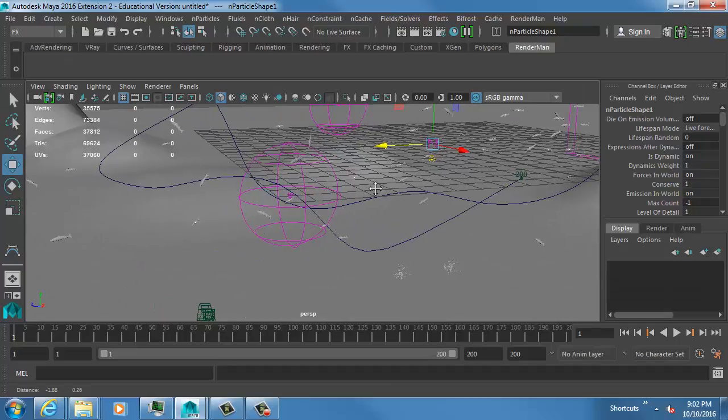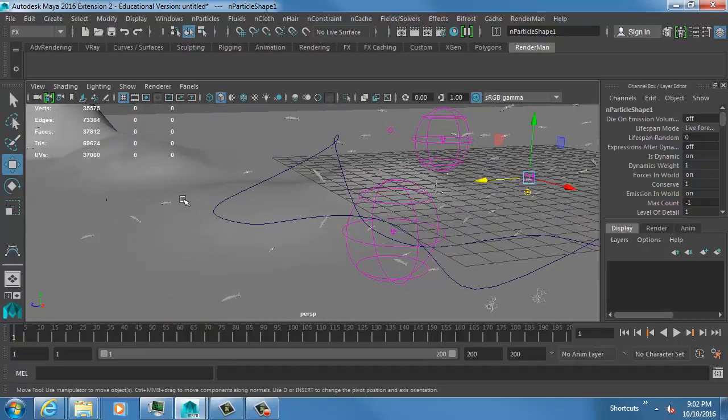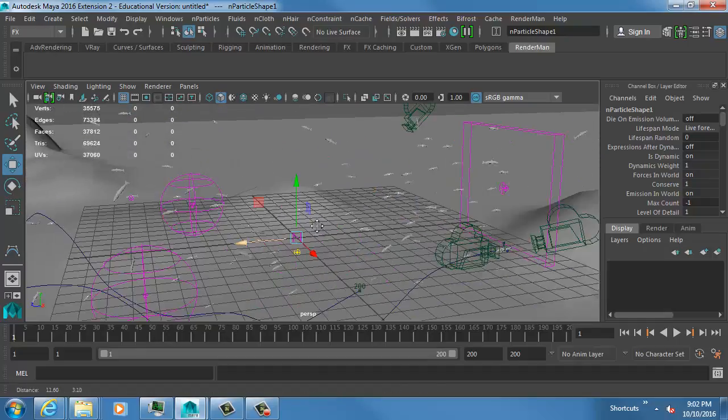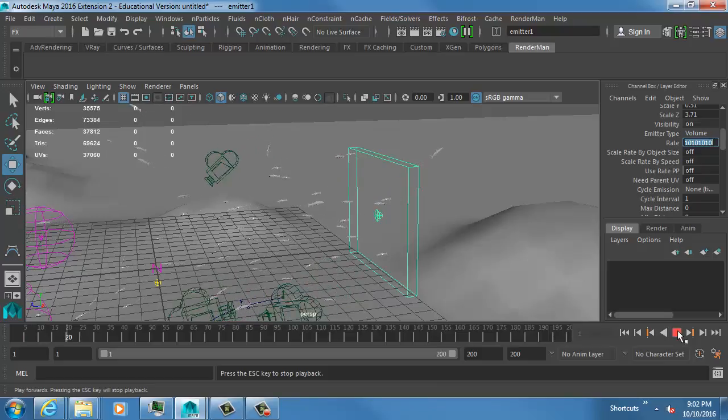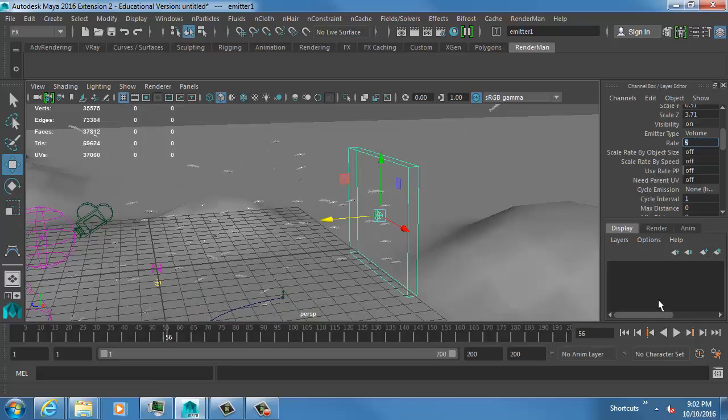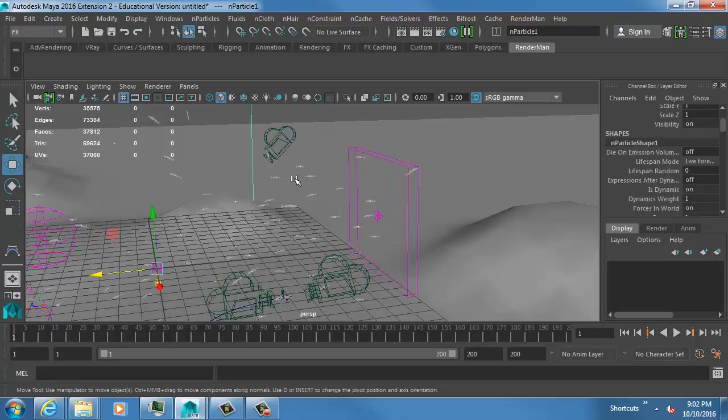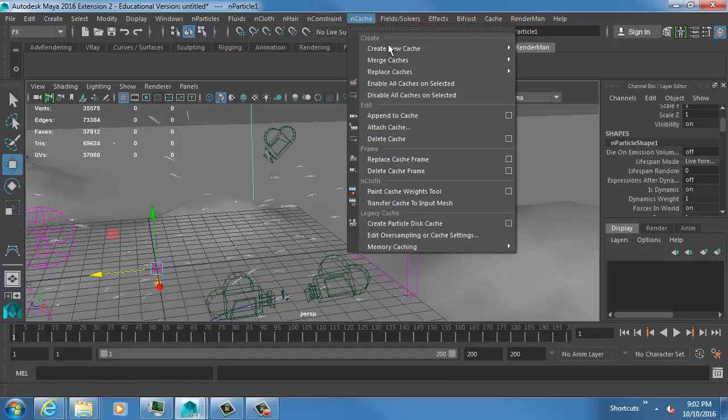What else? Oh, if you do want to change anything, like let's say that I wanted more fish, I can go over here and I can crank this up to a crazy number and then hit play, and it won't do anything because they're cached. Everything is locked in now. Okay, so in order for me to change anything, I have to grab the particles again, go up to the cache and delete it. Then I can adjust things, and then I can make my new cache. Okay. So I would delete the cache, change some stuff, preview it, make sure it looks good, make a new cache.